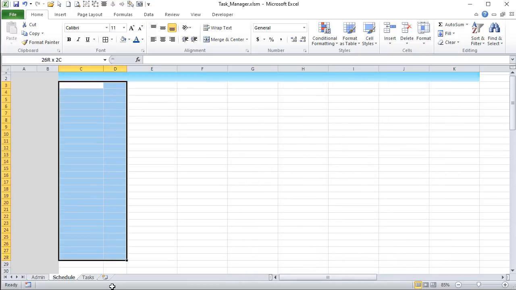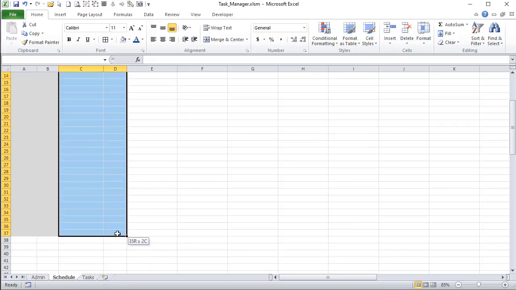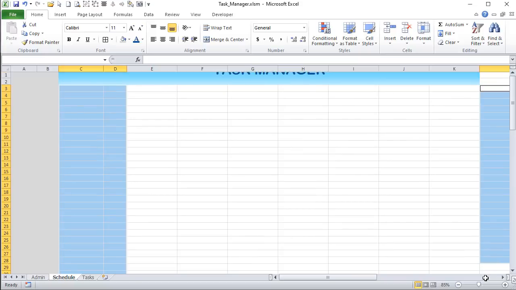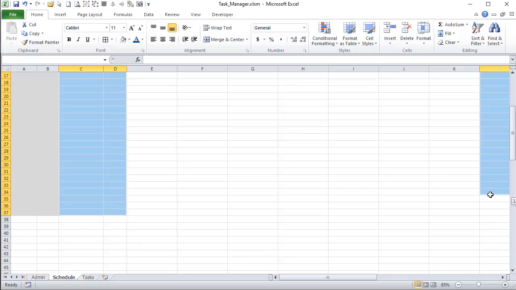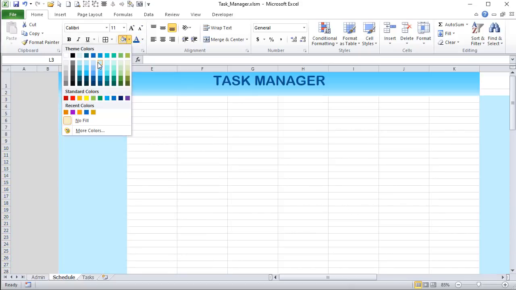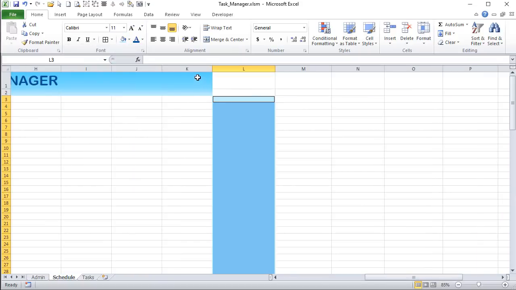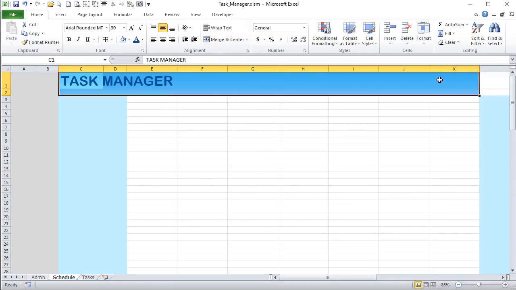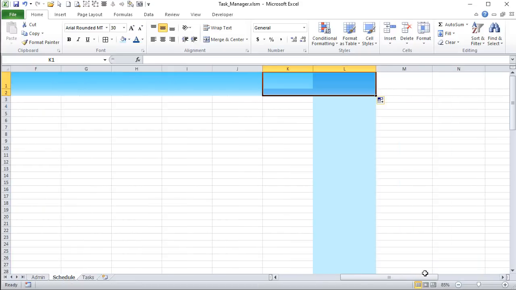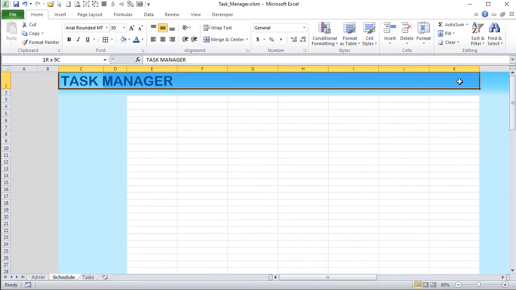And I'm going to color the first 2 rows here. Going to bring those down, and then maybe I want to have a day of the week. So this is going to be, let's say, Monday, Tuesday, Wednesday, Thursday, Friday, Saturday, Sunday. Okay, and then we'll color these. So I've got the 7 days that we'll color a little bit differently, and these will just give it the standard background color of blue. Okay, that gives us a nice fade, and I'll extend it over a little bit here. All right, so we have the basic format of what we're going to be doing.